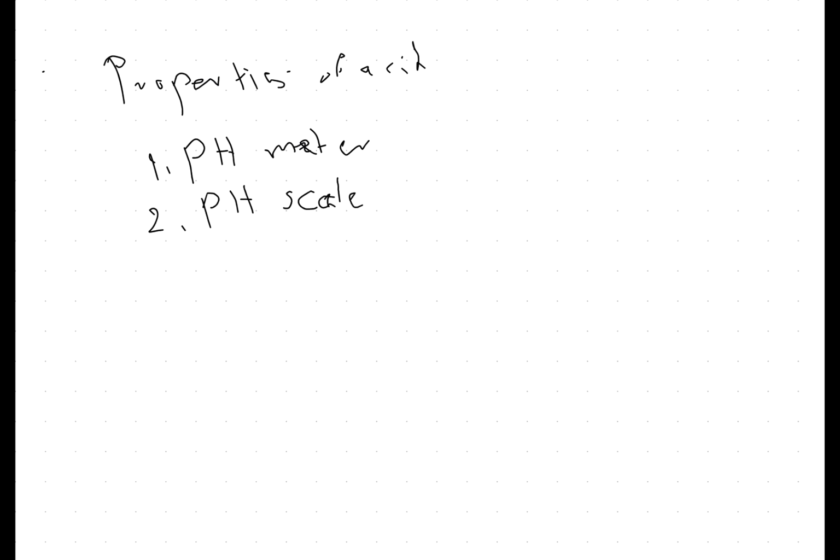It's just a metal probe you insert into a solution and it will display for us the pH value. This is what we mean by pH meter. The pH scale is the colors: yellow, orange, red, violet, and the green, and the blue, and its range is from 0 to 14. So we can exactly know the acidity of our solution. Even from the color of the scale, I can know exactly the pH of the solution.